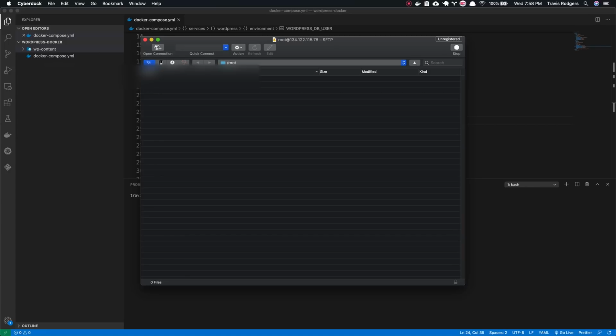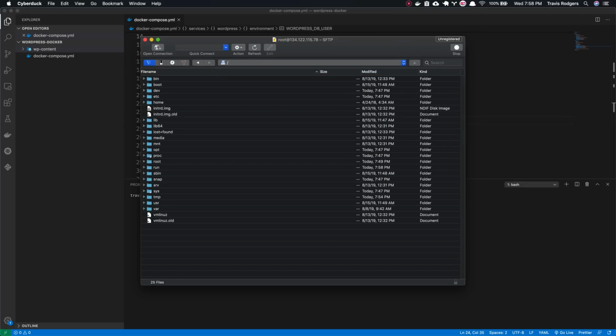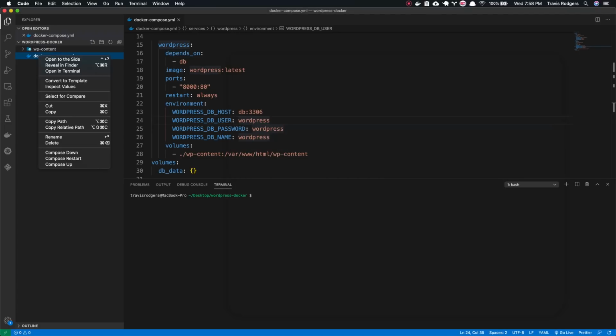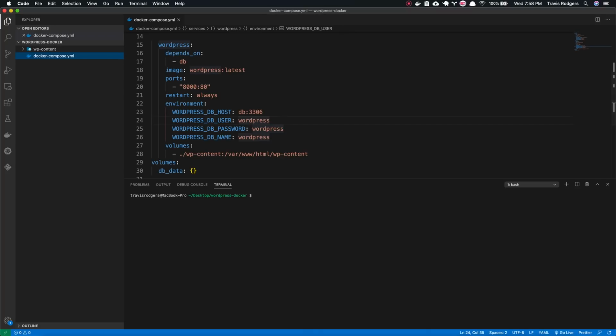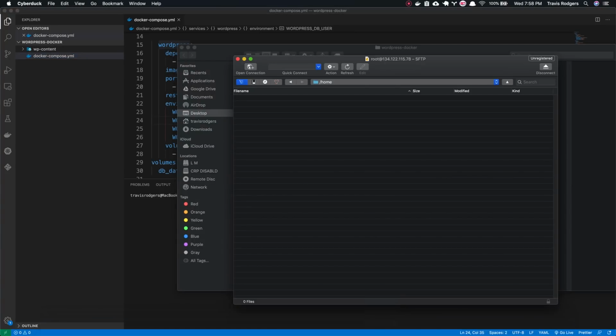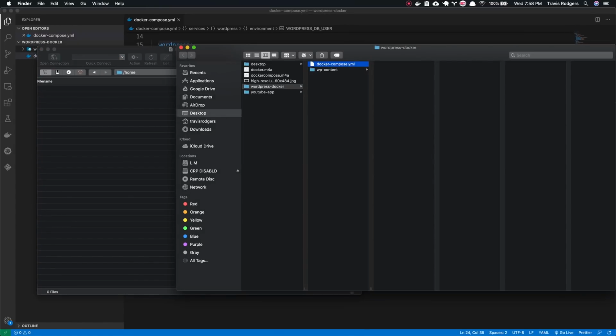And there it is. Now since I'm root, I'm in my root folder. I don't want to be in my root folder, so go back out to the main directory. And I'm going to just make one in this home directory. This is usually where the user folder is. So what I'm going to do is I'm going to open this Docker Compose in the Finder. And I'm just going to drag it in. So Docker Compose, drag it right there into the home folder.